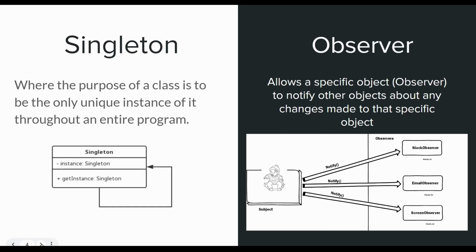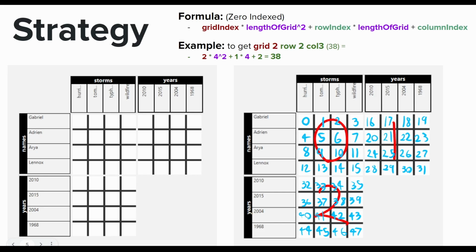One of our biggest challenges with replicating the Baron logic puzzle was coming up with a way to keep track of each cell's contents. Our solution was to use a giant one-dimensional array. This was a more dynamic approach for accessing cells in other grids rather than having each grid's collection of cells separated by the grid class. We use the formula at the top here, which is zero indexed, to find the index of the specified cell we're looking for. For example, if we wanted to get the 38th index, by plugging in the respective numbers, we will get the 38th cell.